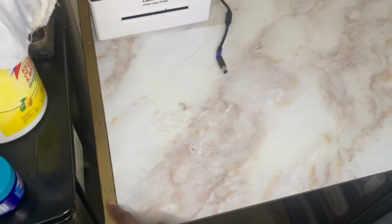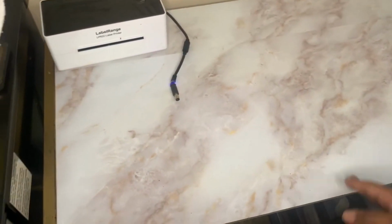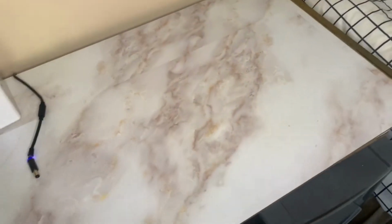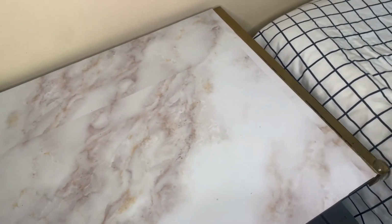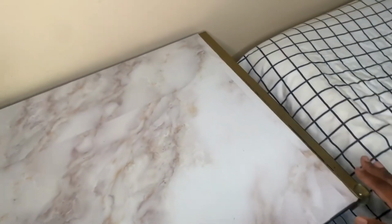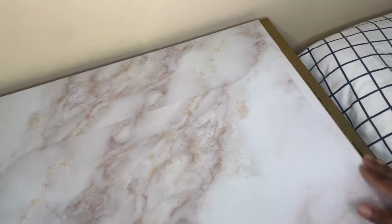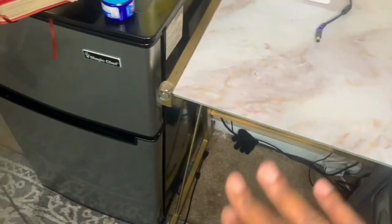It's chipping now, but the metal part is originally black, and this is a glass top. So I repurposed it a little bit by spray painting the metal part. All the areas that were black, I spray painted gold. It's been over a year and we see it chipping already. I do need to go back and redo it, but this glass top can come off. I spray painted what was originally black gold, so all the legs and everything is gold.